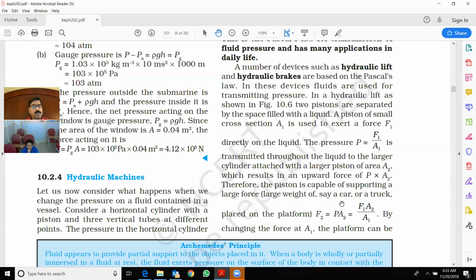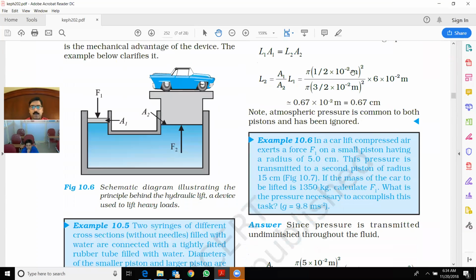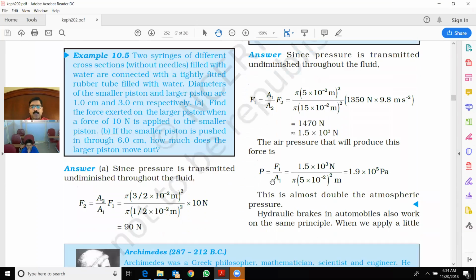So you know what is mechanical advantage, and you know VR and MA, right? Velocity ratio and mechanical advantage. Those kind of terms will come here in hydraulic machines because it is technically a machine. So you will find something interesting here. So read about that and how it operates. There will be some relationships like L1A1 is equal to L2A2, some numericals on that.